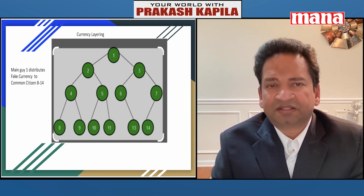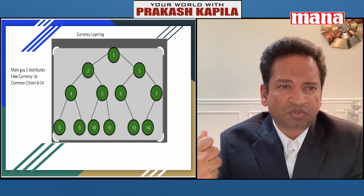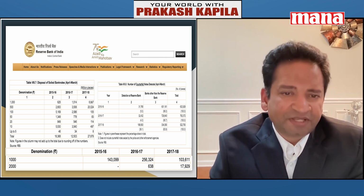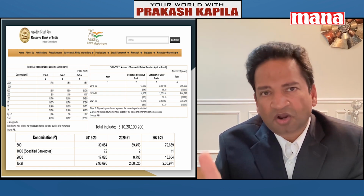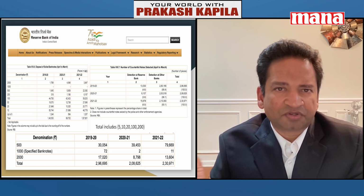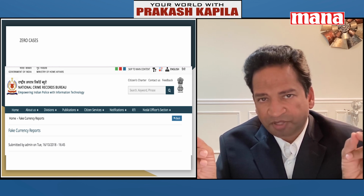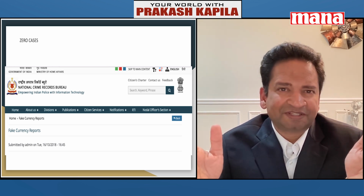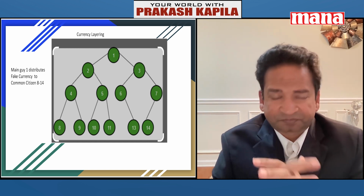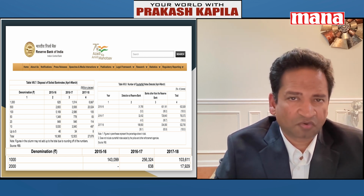The disadvantage for India is that these big notes can be used for example, in politics, these big notes can be used to lure the voters to vote for a certain candidate. So a lot of black money is stored in big notes, and previously, if you compare the thickness of the 1000 rupee note and the thickness of 2000 rupee note, 3 papers of 2000 rupee note is equal to 1 paper of 1000 rupees. So that means for the place of 1000 rupee note, people were able to stash away 6000 rupees note.